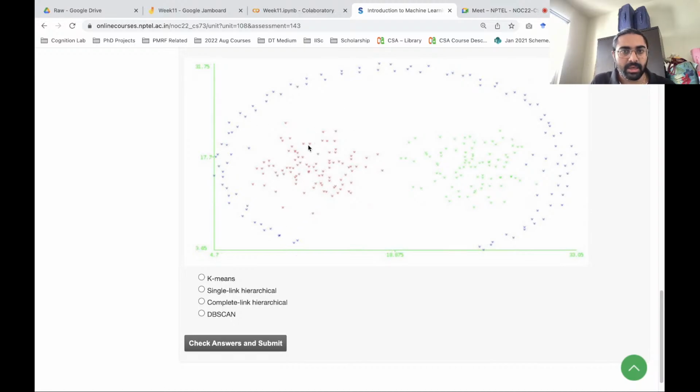The answer is DBSCAN, but the rationale is probably that DBSCAN doesn't make any sort of assumptions on the shape of the clusters. Rather, it is all about whether you can find points close enough to it or not, in any shape. And hence I was hoping that all of these can end up becoming one cluster because of keeping your EPS and the min points a bit low. You might be able to cover all of these points under one cluster.